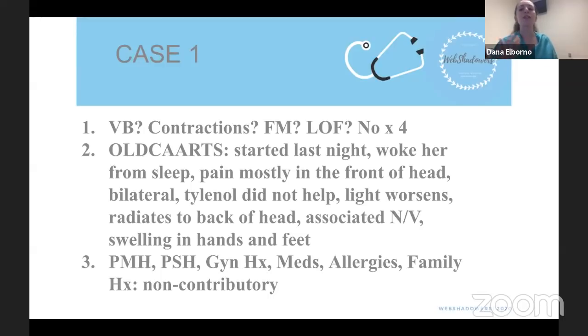For a gynecologic history, we usually ask about the regularity of their periods, if they're heavy, if they're painful. She's not at an age where we're doing pap smears yet, but we ask, is your pap smear up to date? And do you have any history of sexually transmitted infections? That's a good overview of what you would ask for a gynecologic history. She's not taking any other medications aside from her prenatal vitamin. She has no allergies and no significant family history. So it's a non-contributory past medical history.